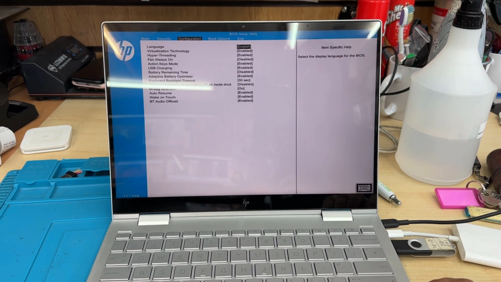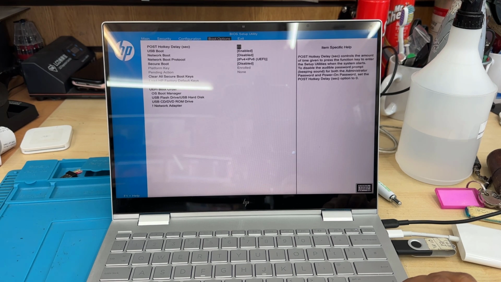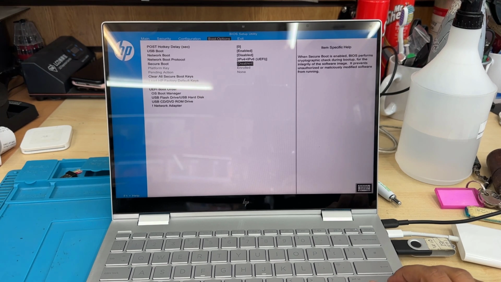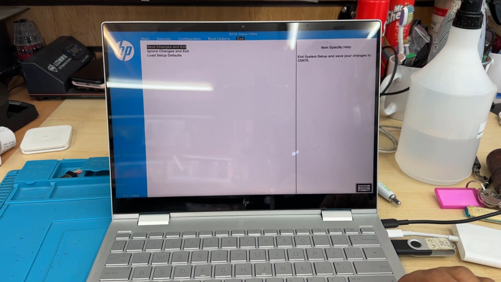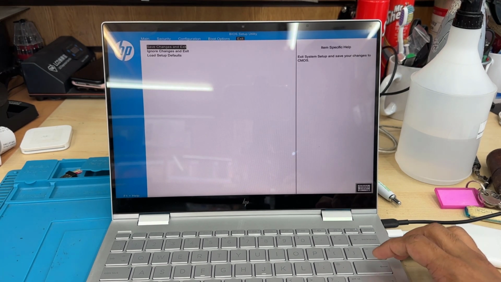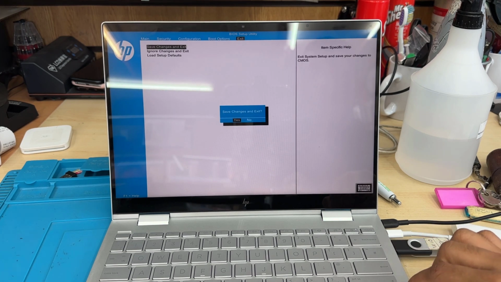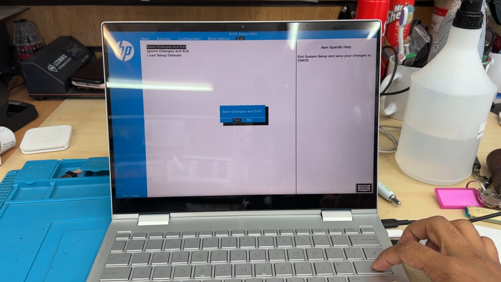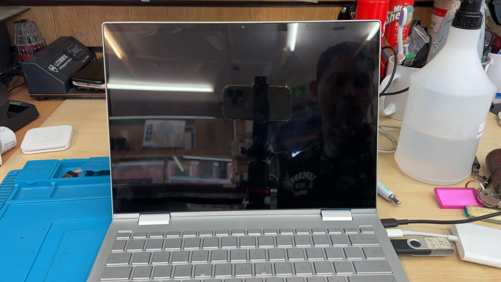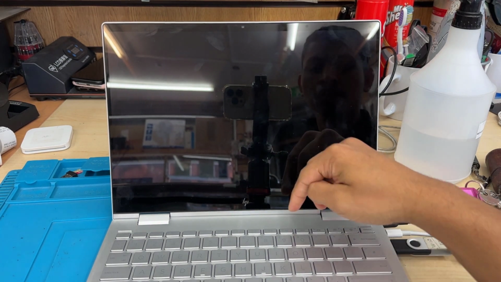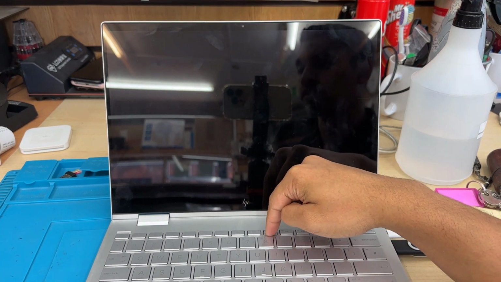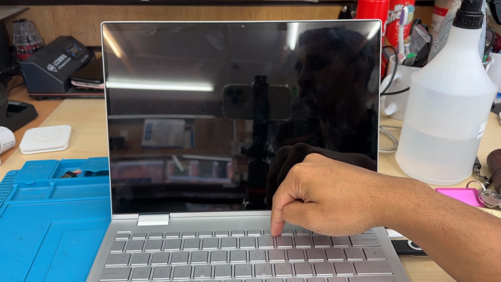Okay, so as you can see, I'm here in the configuration section, and then I'm going to get into boot. From there, as you can see, I'm going to disable secure boot instead of enabling it. Okay, and I'm going to save these changes, restart the machine, and that should solve the problem. So if you have a similar problem, you might need to give it a try that way.